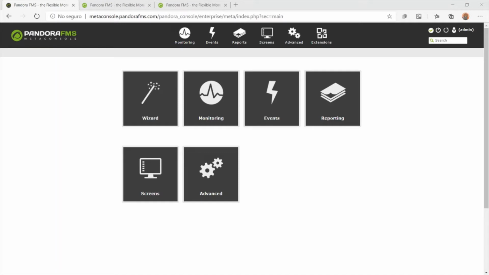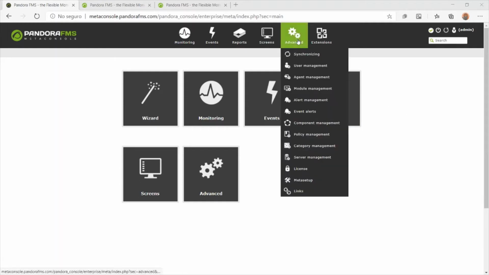Well, the first thing is that it's important to say that a Metaconsole is a type of Pandora FMS installation. It differentiates the license, but its components will be similar to a node. The functionalities will change with this license because it allows us to manage different nodes from a single point. The first thing we will see is how we can add new nodes in Metaconsole.